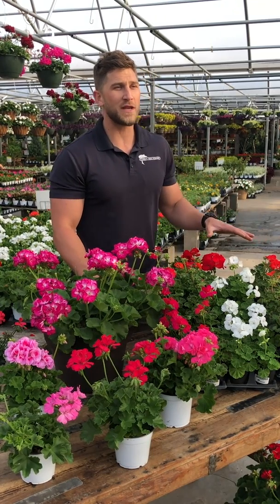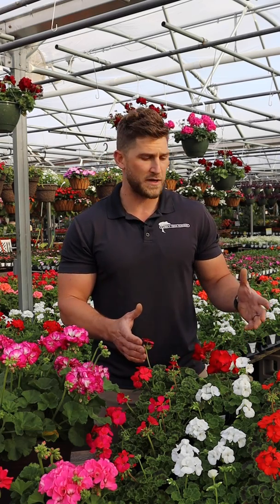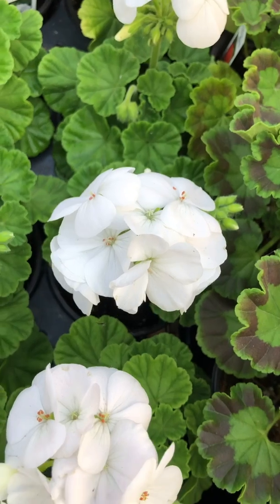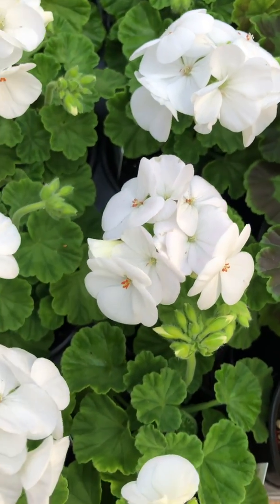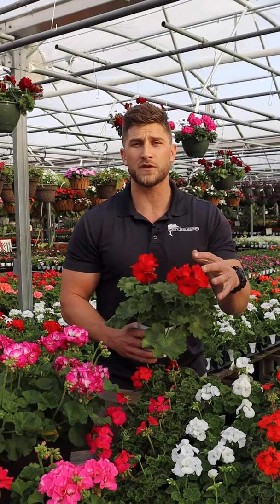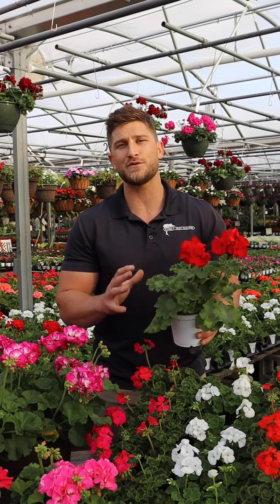We have seedling geraniums and zonal geraniums, and the difference between the two is really the most drastic when you use them either planted in the ground or in containers. So the seedling geraniums are kind of the mother of geraniums. It is where it all kind of started, and they traditionally have a smaller bloom set and a more dwarf or compact habit, where the zonal geraniums grow a lot larger. The bloom size is a lot larger, and they don't have as many blooms, but the blooms that are produced are much, much larger.